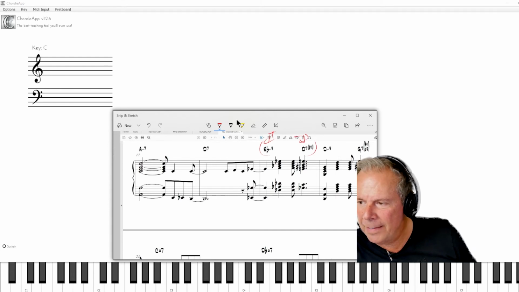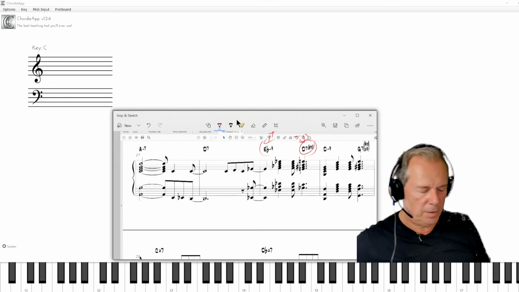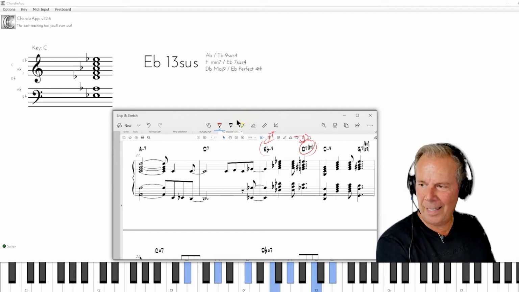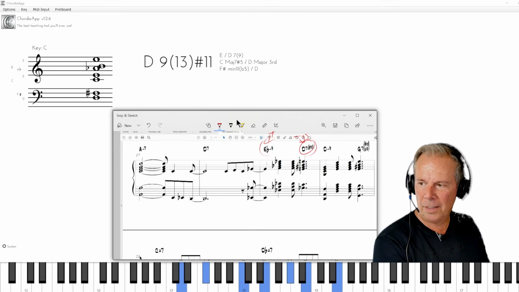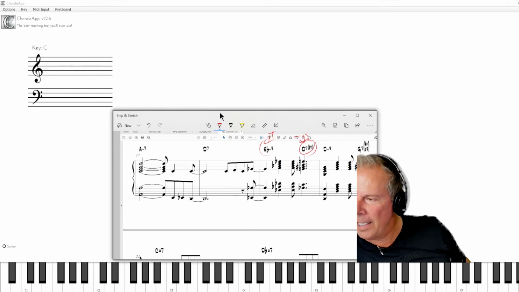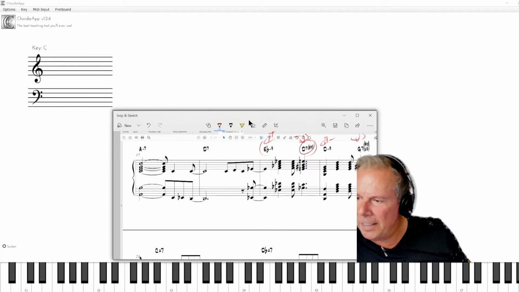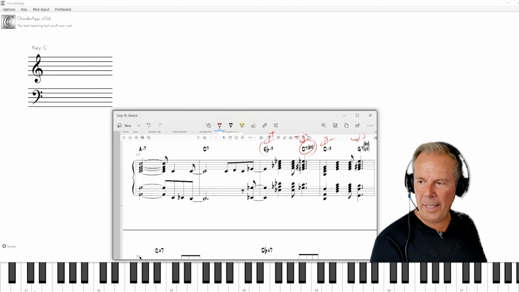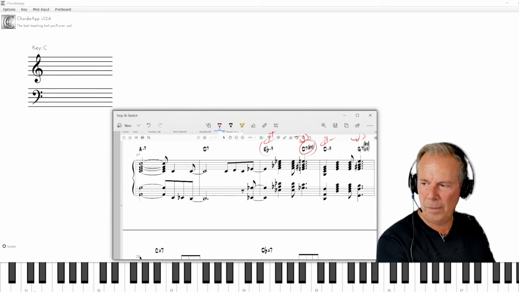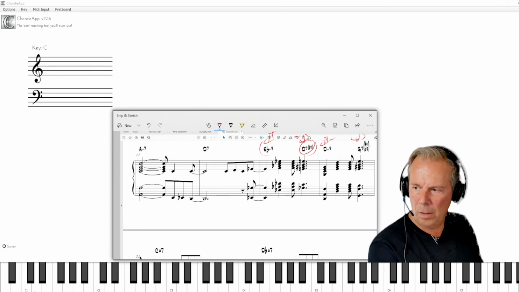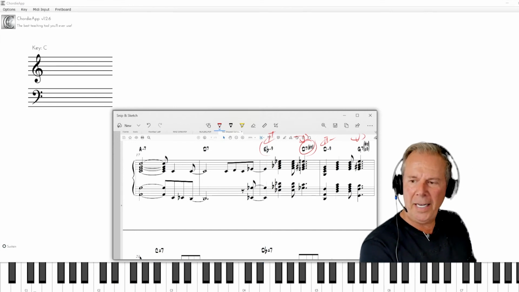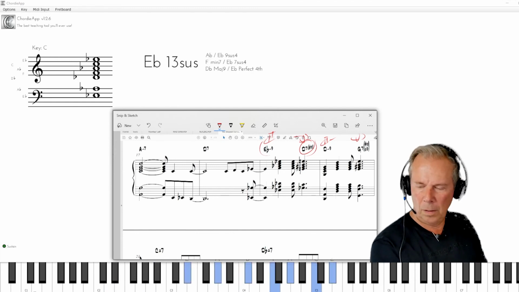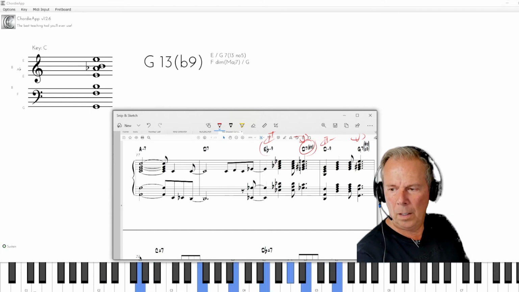Now, why is it a D7 instead of an A flat 7? This is just the tritone substitution. So you've got an E flat, what's really 13 sus it says, and then D7 sharp 11. And then we do the same thing as a 2-5 in the key of C. So this is 2 minor to 5-7 in the key of C. So all we're doing is doing E flat to A flat, and then D to G. Okay, but the chords that I've chosen are a little more rich. What a great sound. So from the beginning of the line, back to C.